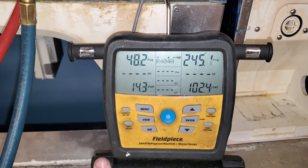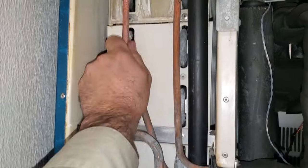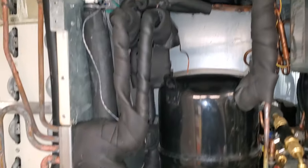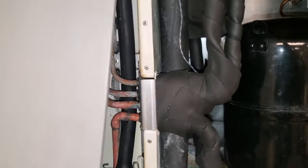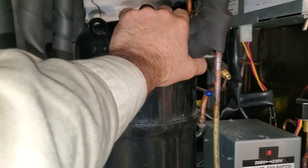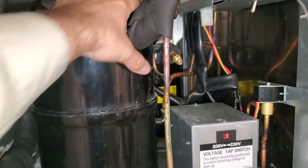We're up and running, looking good so far. I haven't looked at the book, but that is massively better than what it was last time at the five-minute mark. Frosty evaporator — it's not flooding back to the compressor. We're looking good. I'm starting to put the top on and we'll watch this guy make ice. We just finished the harvest cycle and had a nice good batch — made ice in a total cycle of about 26 minutes, which is pretty darn good. We're not flooding back to the compressor anymore. The compressor is nice and warm like it should be, just cold right here at the suction inlet.